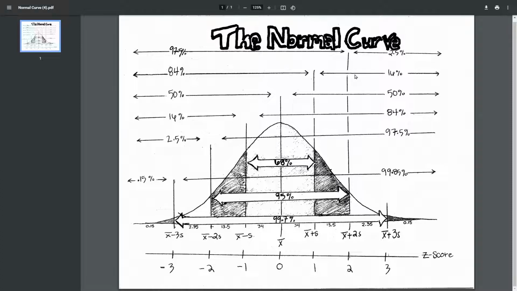So this curve right here takes a little practice to use. And also you should be able to find most of these numbers, but everything's given to you right here with the percentages on the left and the percent above on the right. These would be the percentiles as you go left to right. One thing that's not marked is the 99.85 percentile, which would be right here, because above here is 99.85. So kind of a bummer that one thing didn't get marked. I should remove that label on the normal curve and put it down below. Yeah, maybe I'll go in and edit it again.